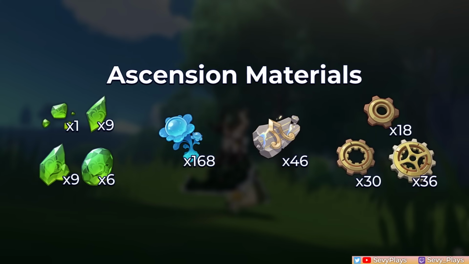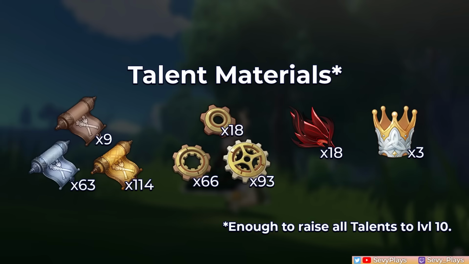For her Ascension materials, Emilie uses the Legato Skull Embossed materials, Lakelight Lilies, and Mechanical Gears. For her talents, she wants the Order series, more Mechanical Gears, and the Silken Feather from the Arlecchino weekly boss.